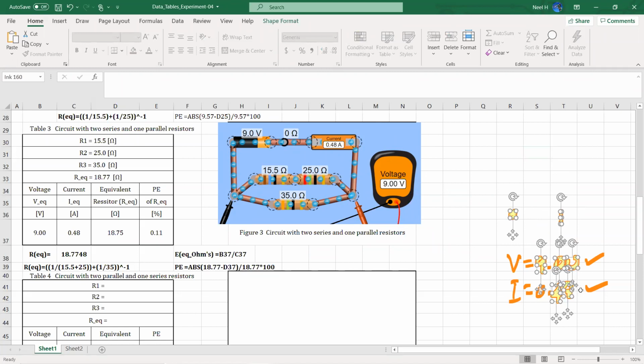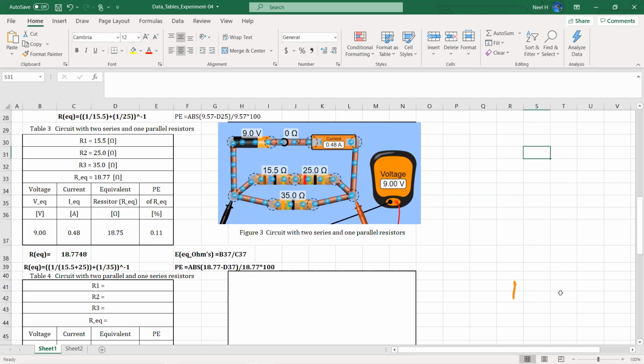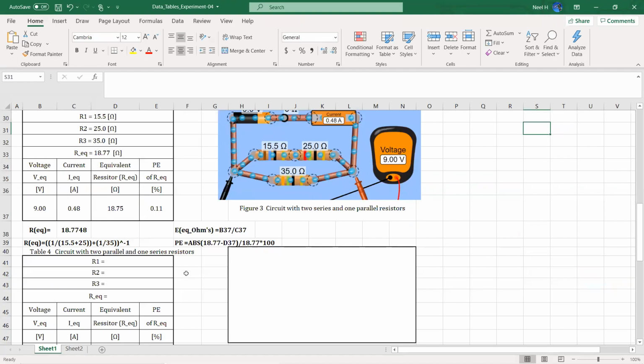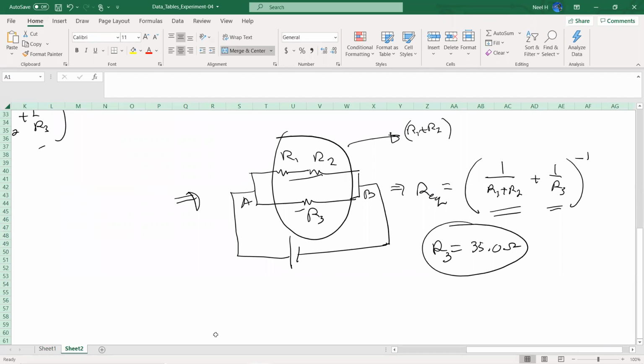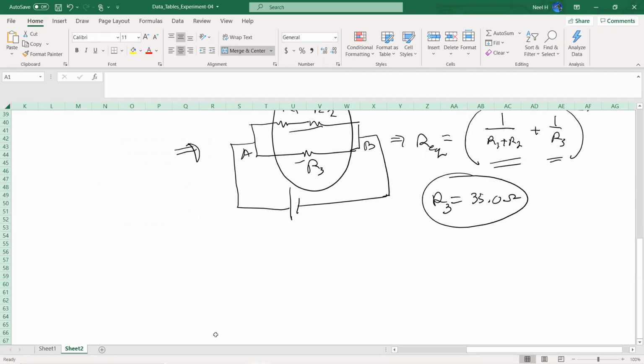So next we're going to connect another circuit. In that circuit, we still keep the serial-parallel combination, but we'll change how we connect the three resistors. We'll keep the same values for the resistors, these three values, but we'll connect two in parallel and then one in series. Which means we can connect that circuit.